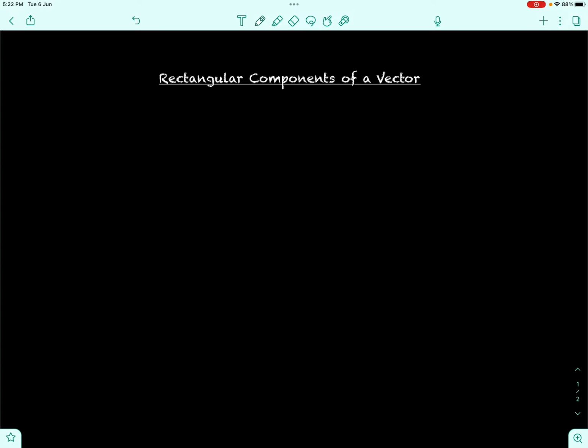Okay. So, to understand this, let us work with a vector. Let us call it vector A. And let us say vector A is such that it makes a certain angle, which we can call theta, with the x axis, the horizontal axis. Then naturally it will make an angle of 90 minus theta with the y axis, right? We understand that the angle that vector A makes with the y axis will be 90 minus theta.